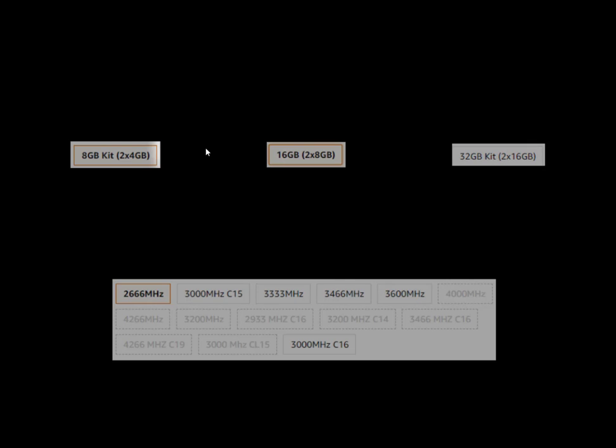You don't want to get 4 times 4 for a 16 gigabyte, because that means that you won't have as many slots, but the RAM won't be as condensed. That means that it can't work as fast, and you don't want that. Same here. You don't want to get 8 times 4. I don't think that's even a thing. And you don't want to get 4 times 8. That also is not something you want. So 2 times 16 or 1 times 32 is great for both of these. 1 times 32 may be a little bit big, so it's generally going to come in 2 times and then something.